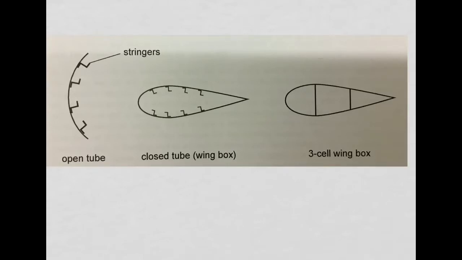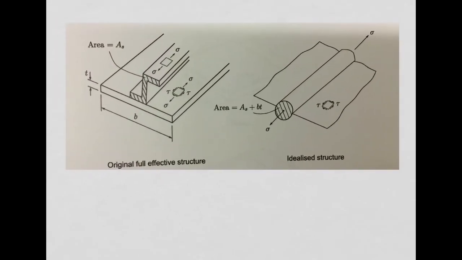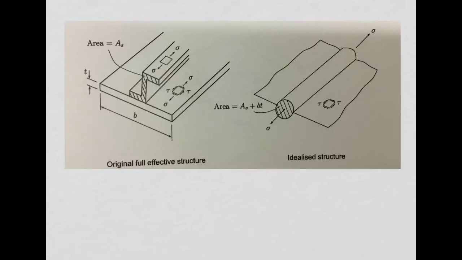You can imagine if we apply the transverse shear theory that I introduced to you 2 weeks ago to this very complex cross section, which is a wing box, we will be here for months doing this calculation, right? So we need to find a much better way of doing this, and that's when the structural idealization comes in, right? And in order to introduce to you the structural idealization, we are going to try to simplify our cross section, our wing box. And in order to simplify, we are going to make some assumptions. That's why we call this idealized structure, this one on the right. Because we are going to make some assumptions, right?